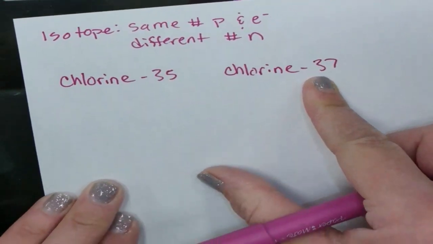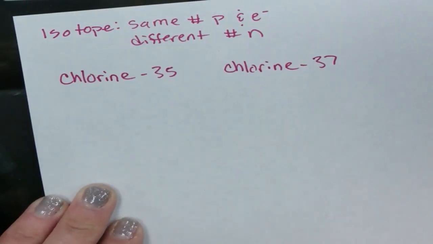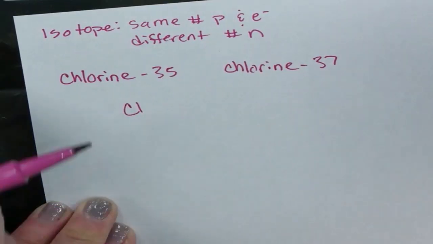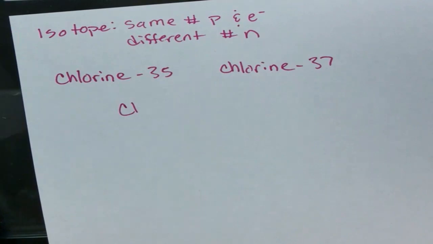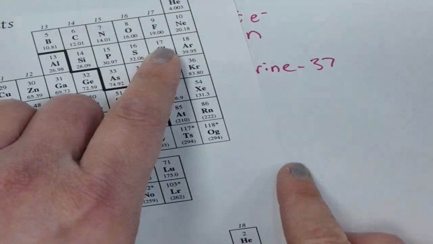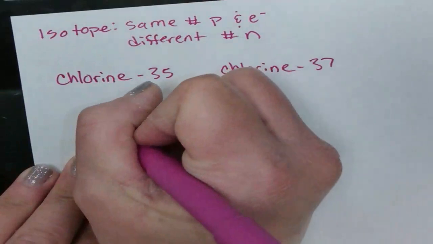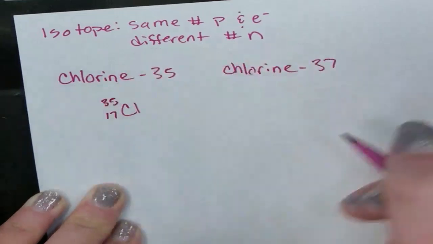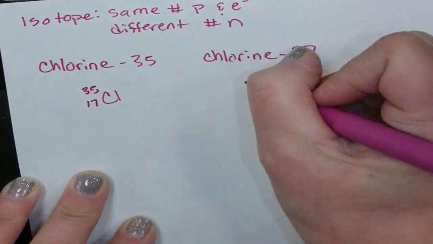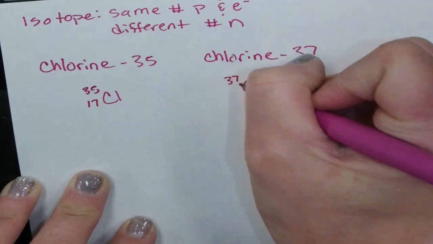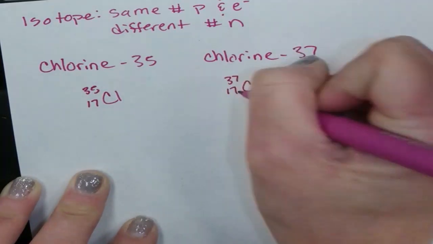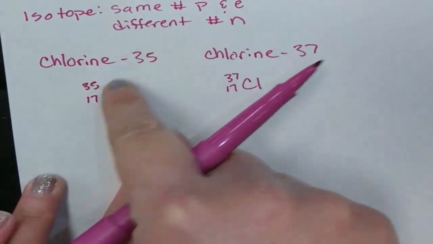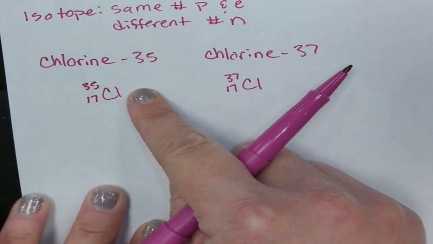of the second isotope. Another way that we can write a symbol is we can actually put the Cl, which is the symbol from the periodic table. Now, chlorine has an atomic number of 17, so we would put that down at the bottom, and we put the mass number up at the top. So if we wanted to write chlorine-37, we would do the same thing, the mass number 37 at the top and the 17 down at the bottom. Now, this is important here, 2 different ways to write the symbol for an isotope.